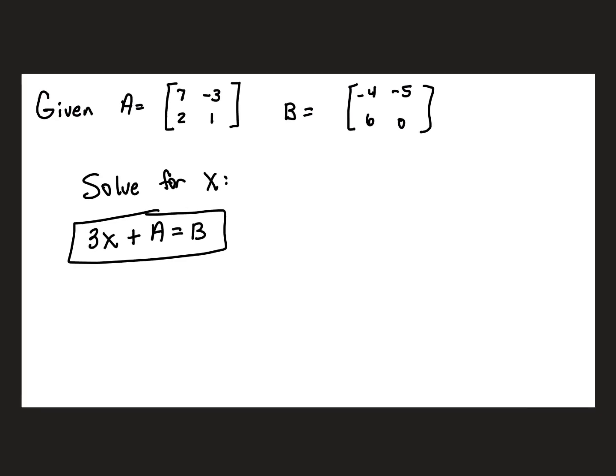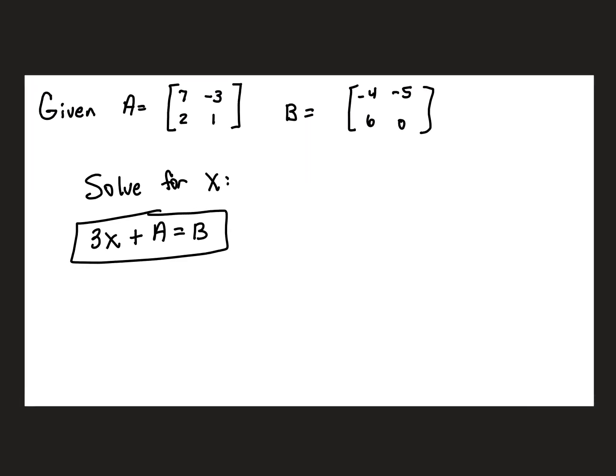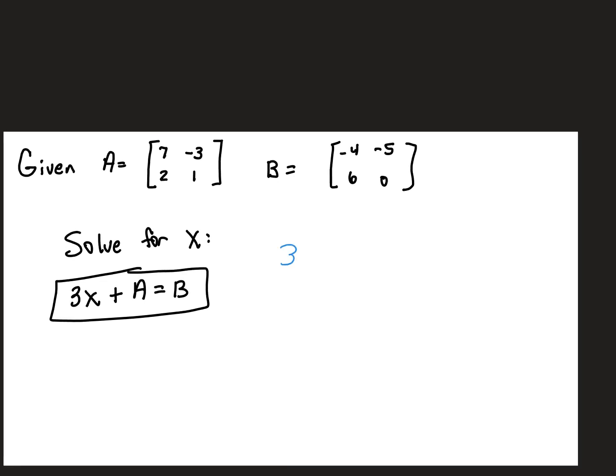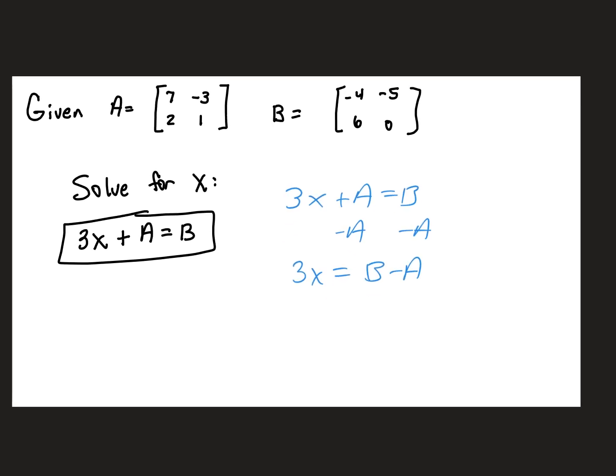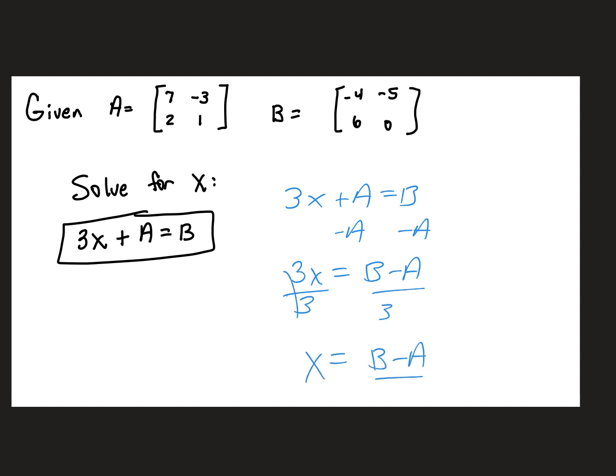Then you get to a question like this. This is not a hard question, guys. They'll give you some sort of an equation that involves matrices, and it says solve for x. So the first thing you should do is solve that equation, just like you would back in the days of the 8th grade. How would you solve this? To get x by itself, what would you do? Subtract a. Good. So 3x equals b minus a. Then what? You divide by 3. Perfect. So x equals matrix b minus a over 3.